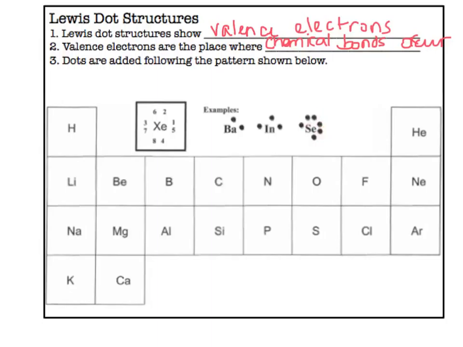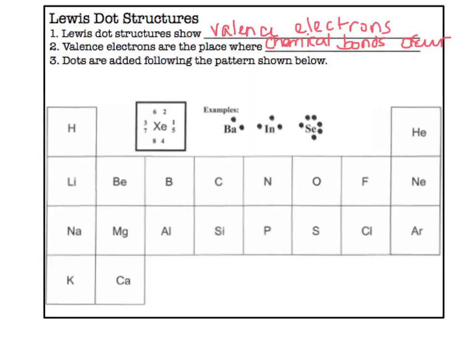Pretty simple. So what you're going to see here on your table is a list of elements. It does not necessarily follow the pattern of your periodic table. So please know that these elements right here are not in column 1, 2, 3, 4, 5, 6, 7, 8 necessarily. But yet they might be. So we're going to look at that.